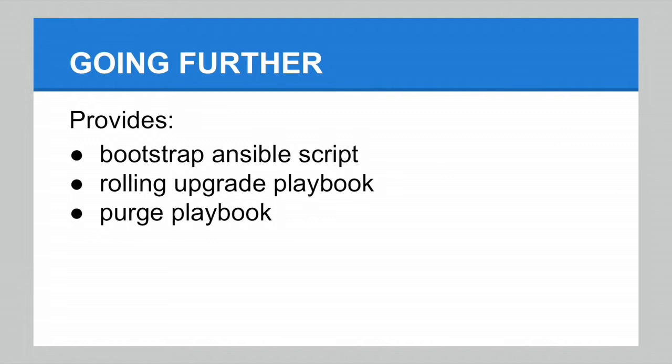Going further, I also wanted to provide more extensions to the playbooks. So if you're not really familiar with Ansible, at least there is a tiny bash script that can install Ansible for you and supports many distros. There is a rolling upgrade playbook from which you can just say, okay, I want to go from this version to another version, and then we just upgrade everything in a rolling fashion. So that's quite good. I also added a purge playbook that goes through all the OSDs, removes all the data, and deletes all the partitions and everything.